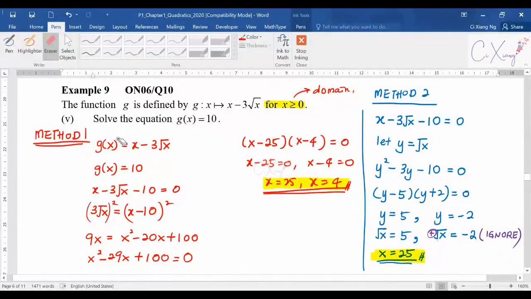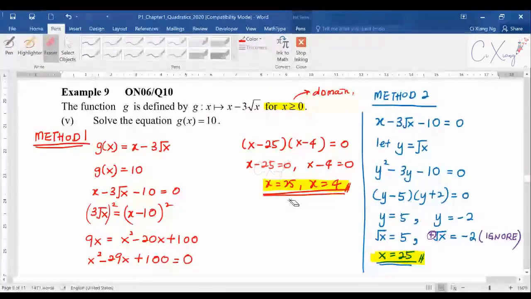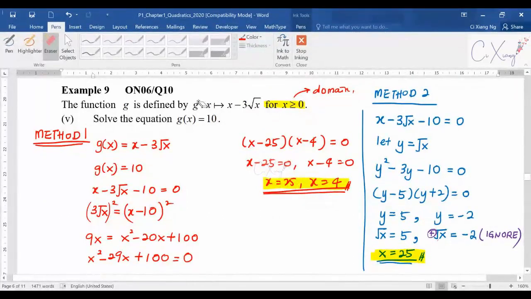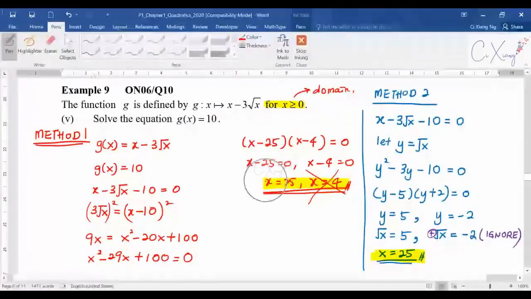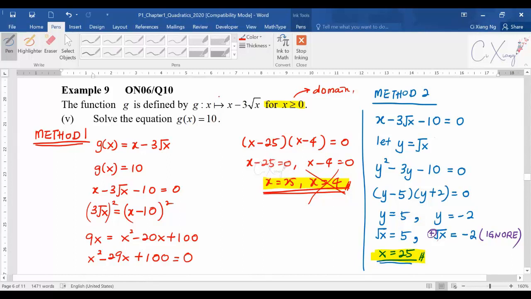Okay, then how about if let's say you're using method number 1? Then you actually don't know because if you look at the steps here, it looks very logical. Right or not? But again, this is not the correct answer. So some students will ask me, then how in the exam? So if let's say you want to use this method, right, you have to be clever enough to check all your answers every time and substitute them into the equation and try to see whether it is correct or not.